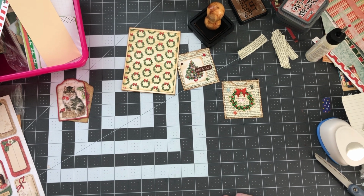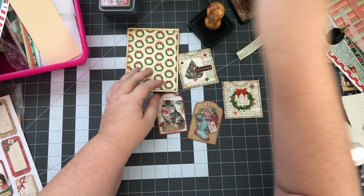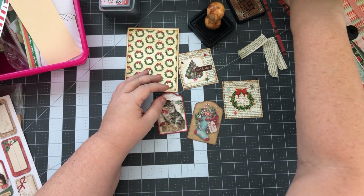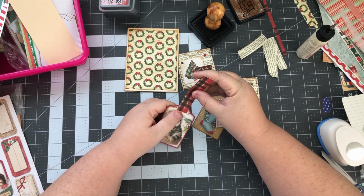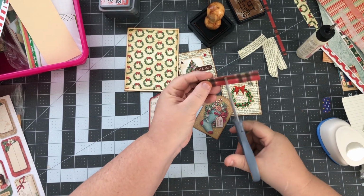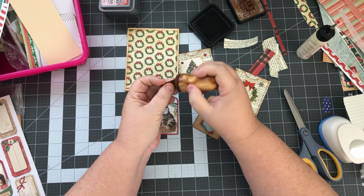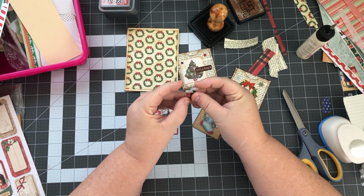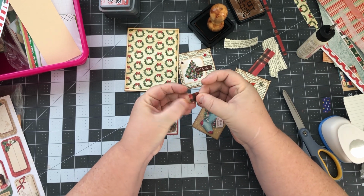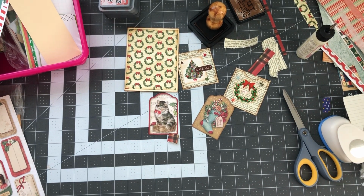Okay. So let's use a little piece of, let's use a piece of this plaid for our little pull tab on our tag. Fold it in half. Ink the top. And then I'm just going to take my tiny attacher, if I can find it. There it is.